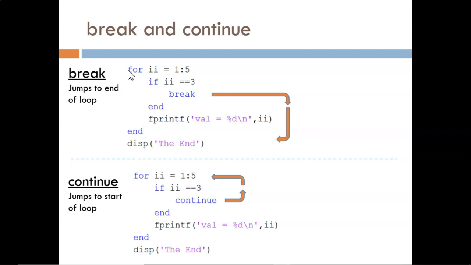Now for the key moment. ii equals 3, so the if condition is true, and now the break command is processed. This terminates the loop entirely, and we jump down past the end statement to process this final display command.